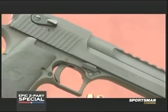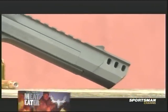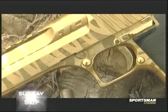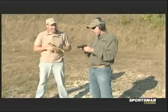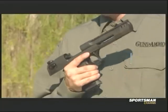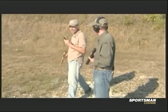The first Desert Eagles were designed and manufactured in Israel, and you can still get the Israeli-made ones, but now Magnum Research is making Desert Eagles 100 percent in the USA — in Pillager, Minnesota. Is that not a great name for a town? The Desert Eagle: an iconic firearm, great for hunting, great for just range bling. Why don't you make some more .50 caliber holes in the paper over there — with the big rifle-sized magazine.